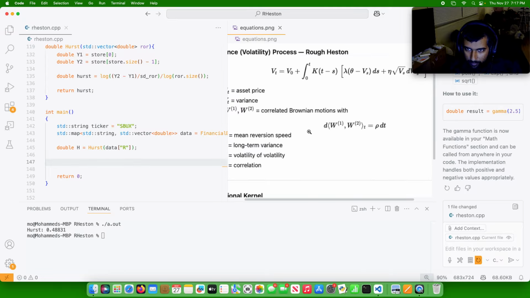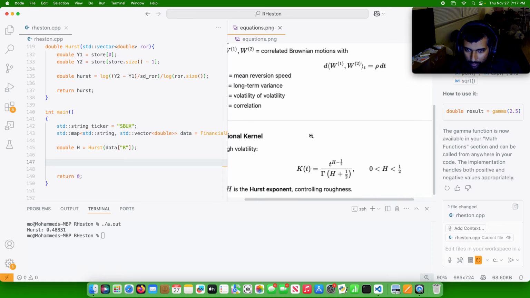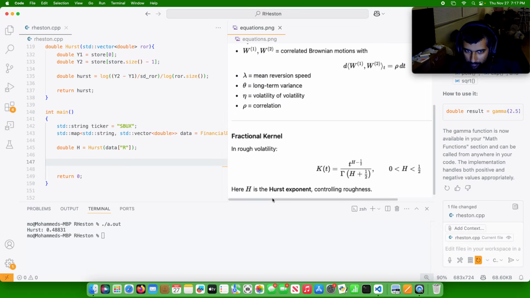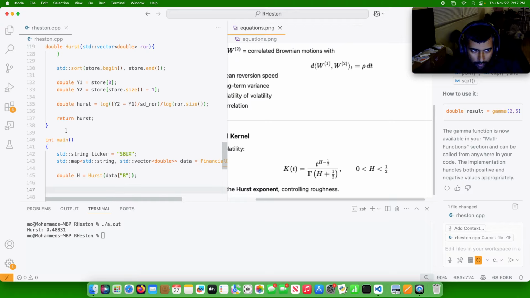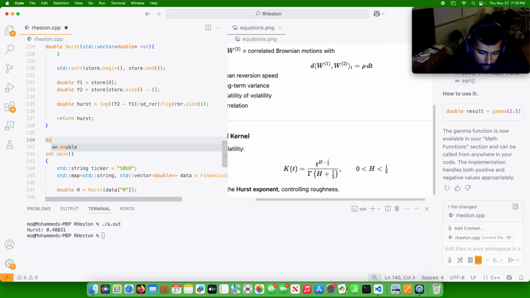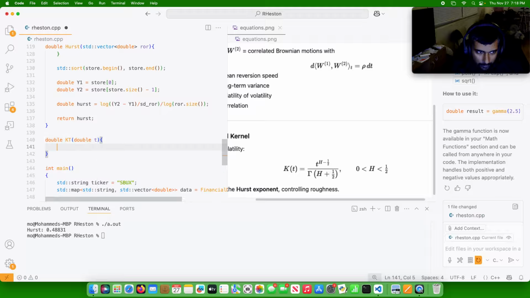Okay, so let's just break down the components. The first thing I'm going to do is compute the kernel, the fractional kernel. Because I already have the Hurst exponent and I already have gamma, I will call this double kt, and it takes the argument of t.